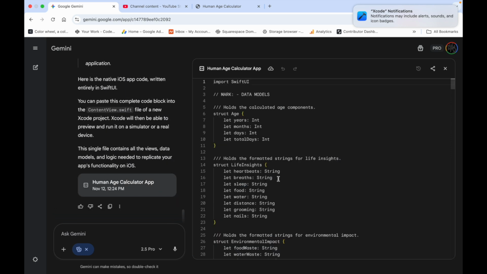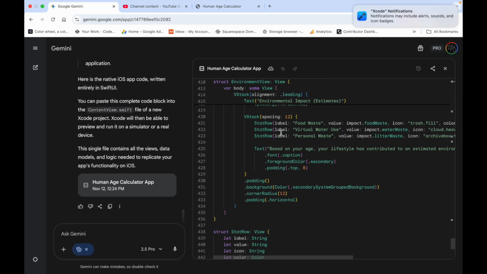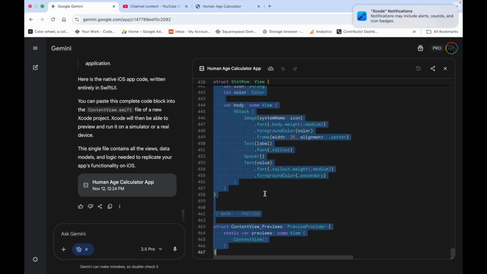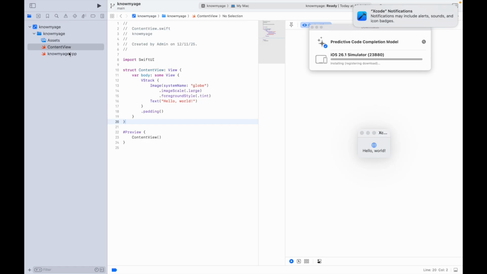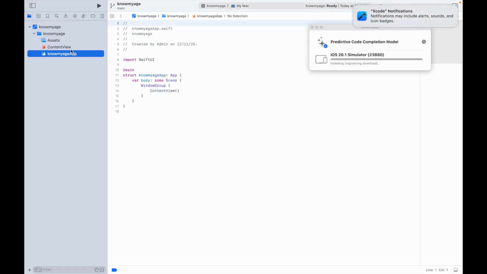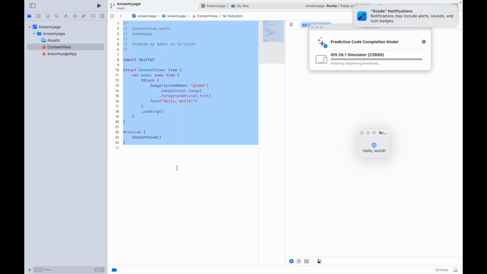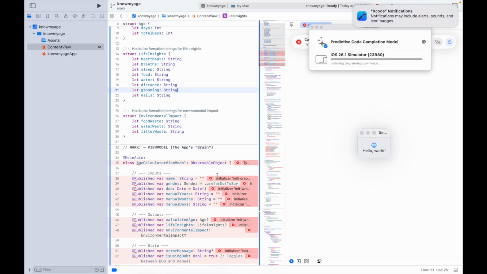And now here we see this one is all the code, and I don't know where to put it, but I'm going to put it in ContentView. Command C. So here you see this ContentView, and here is this one. If I just copy all and paste, as you can see, I'm just going to save it. There are a lot of errors like this one, this one, and this one.